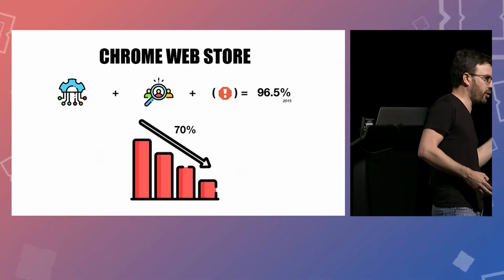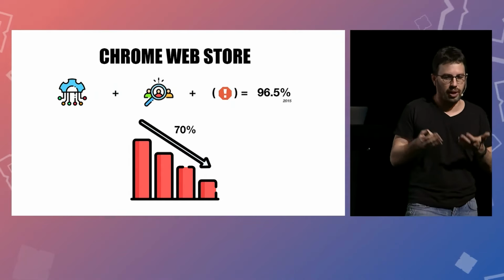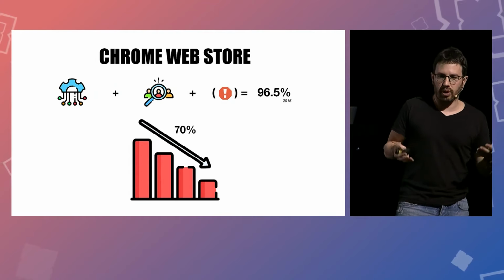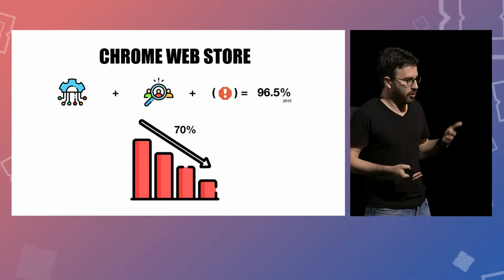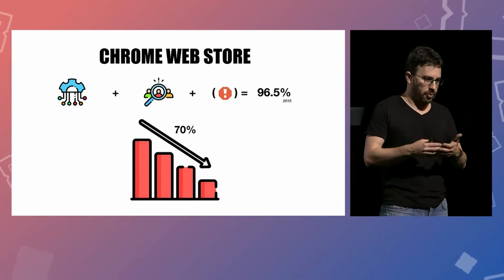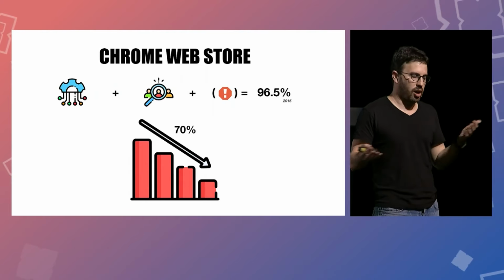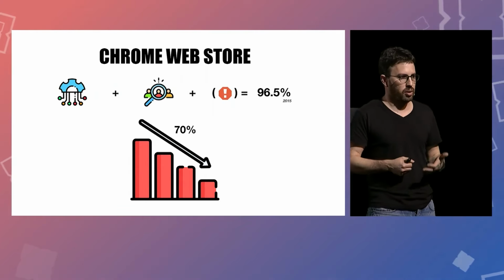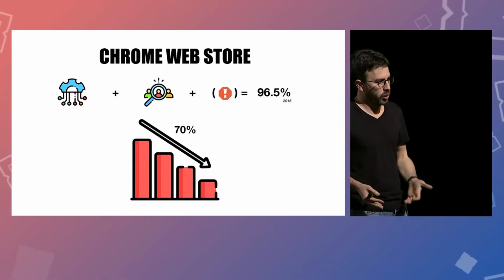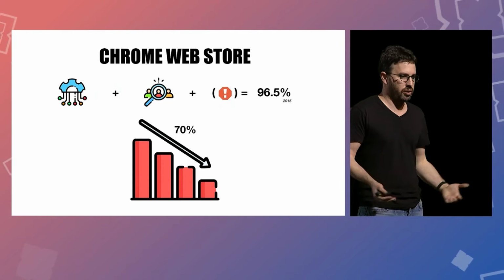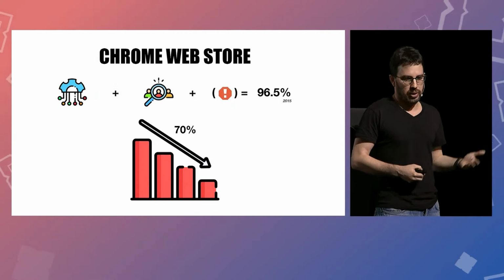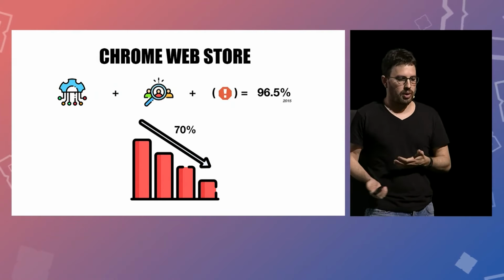But the reason you don't see malicious extensions every day is that we have the Chrome Web Store that protects us. And the Chrome Web Store uses several mechanisms to try to find these malicious extensions. The first mechanism is an automatic review that we do for every extension. The second one, which doesn't always happen, is the manual review that you do on some suspicious extensions. And the third one is reports from users, which is why it's very important to report abuse if you see one. And with all those three, they get a great success rate of 96.5%.